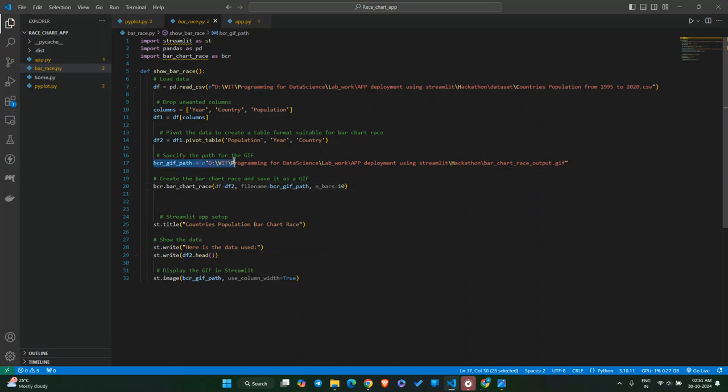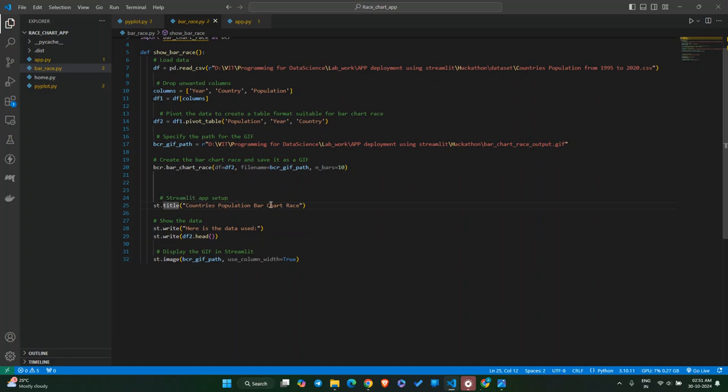Here we mention the path for saving the GIF file and its name as well. And here we are plotting the graph: we give df2 as the data frame and a path. Then n_bars equals 10, which shows only the top 10 countries at a particular year.